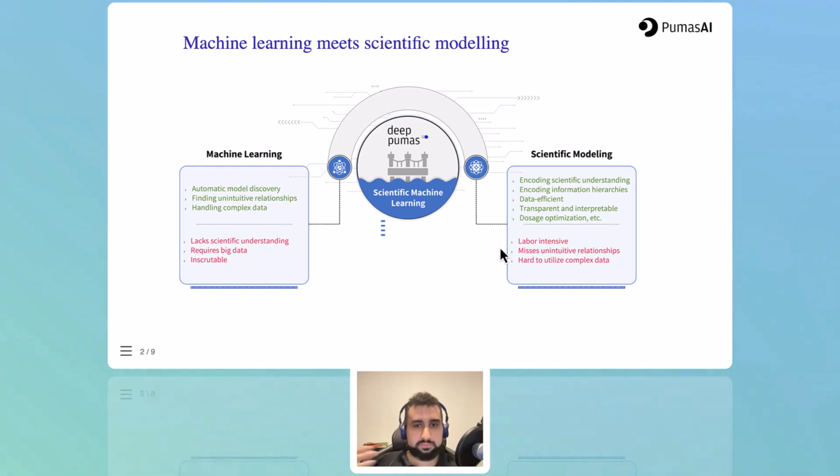And so this tends to be a limitation of machine learning: if you want to do anything meaningful with it, you need to have a fair amount of data. Now, often it's not as big as people imagine, so depending on the machine learning model, you may not need that much data, but still significantly more than perhaps scientific modeling, because we encode a lot more structure in scientific modeling, which makes it much more data efficient.